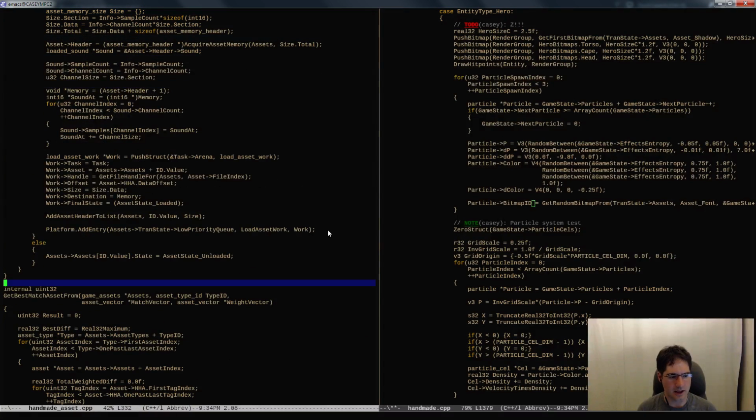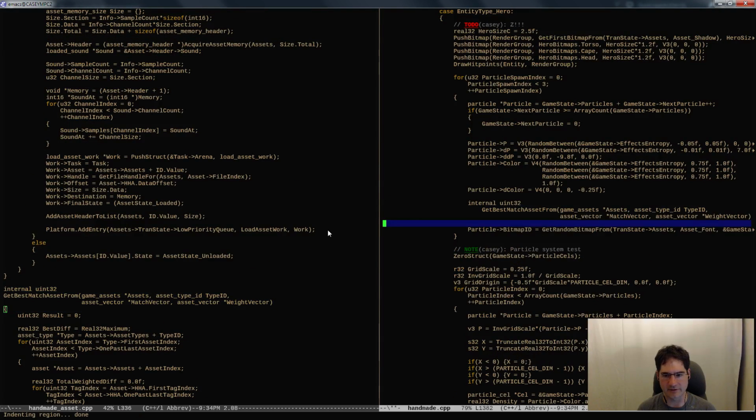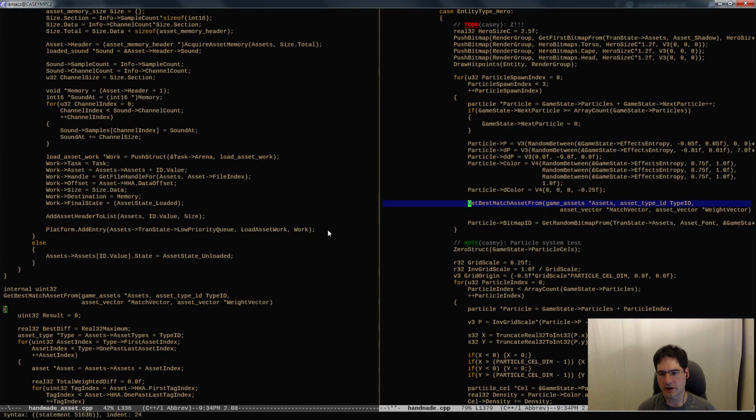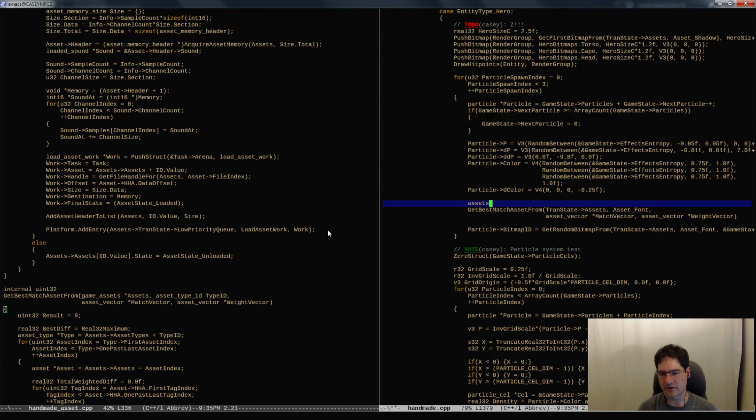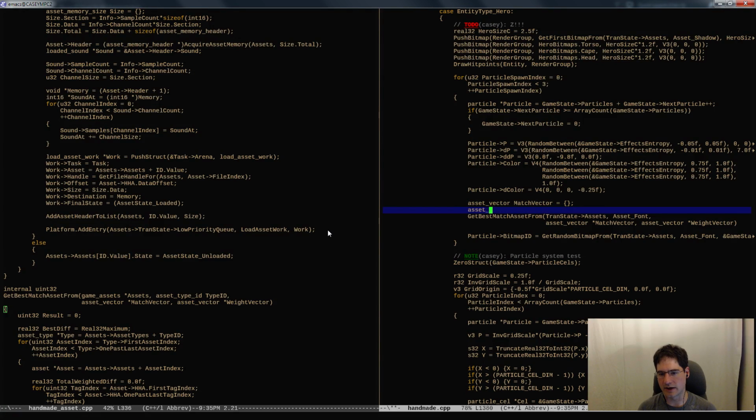We have not ever optimized anything in the asset tag matching system, so this is pushing it. But if I go ahead and say get best match asset, what I could do here is pass the trans state assets, give it the asset font as the type ID, and then give it an asset vector that was the match vector, and an asset vector that was the weight vector.